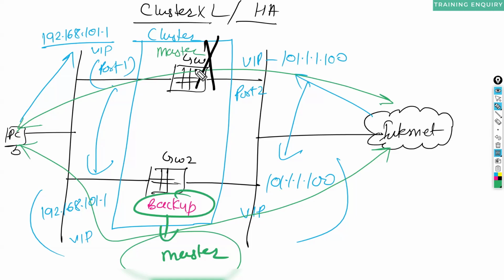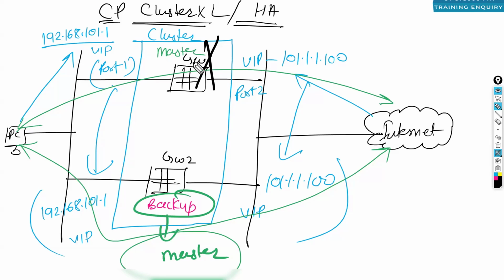Whether the primary or the secondary is sending traffic, we get continuous network access. There is no outage or connectivity failure. So how can we define what clustering or HA is? With the help of Checkpoint ClusterXL or HA, we can group multiple Checkpoint firewalls as a single one. We can treat them as a single firewall.